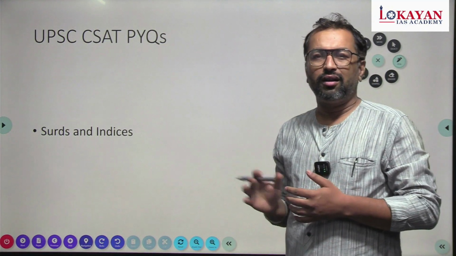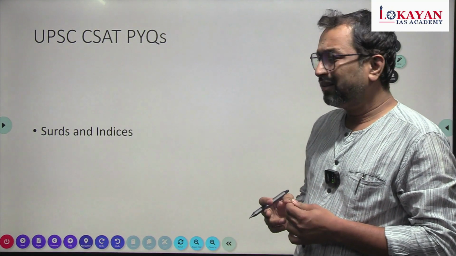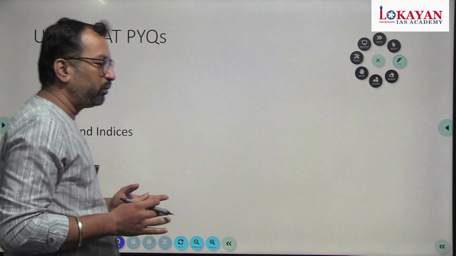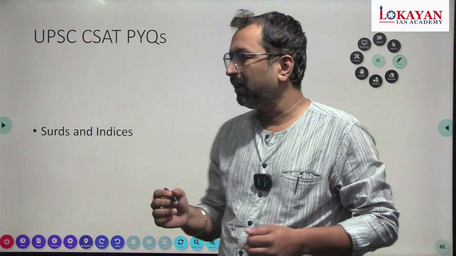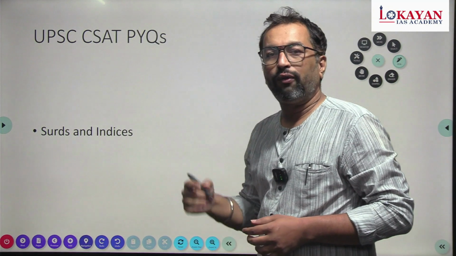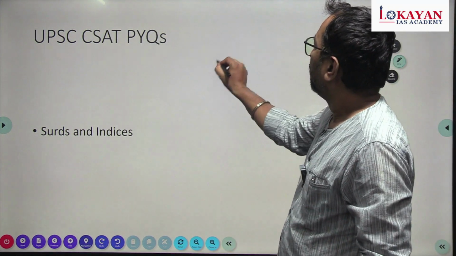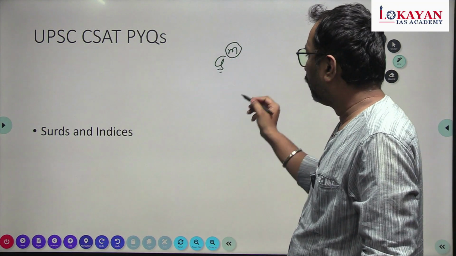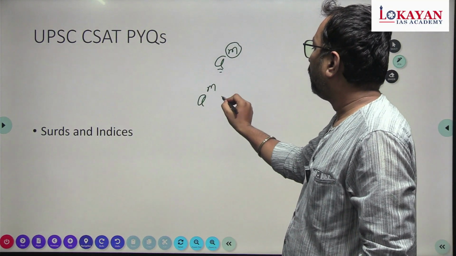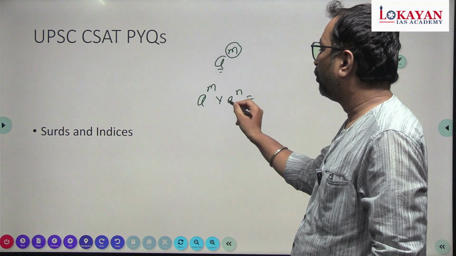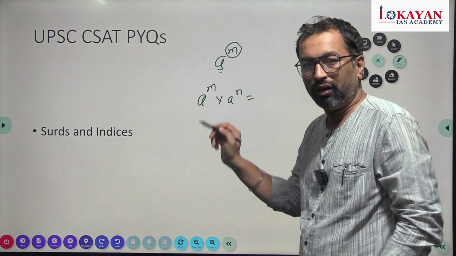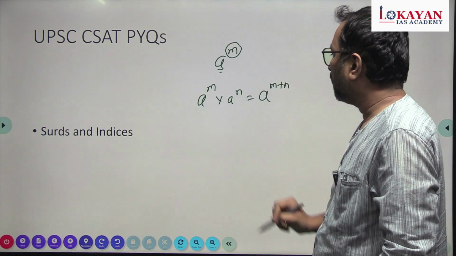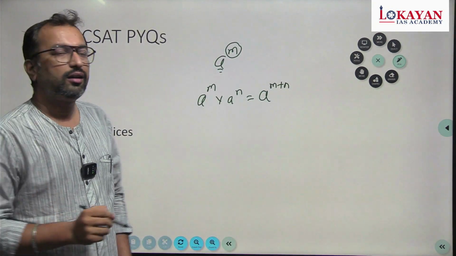We have all learned it in 7th or 8th standard, but just refresh our memory and try to remember some rules related to surds and indices. Now indices, when I say index, indices is the plural for index, right? So when I say index, a to the power m. So m is called index, a is called base, right? So there are few rules, right? If a to the power m into a to the power n, that means multiplication of two numbers where bases are equal and indices are different. At that time there is sum of indices takes place. a to the power m plus n, right?